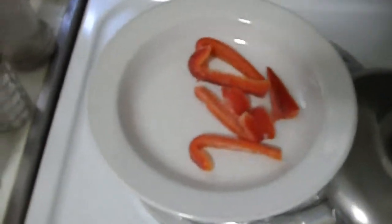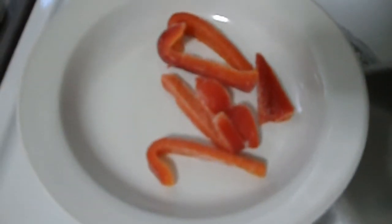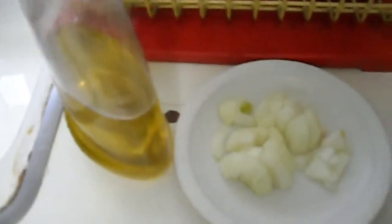The pork tongue has been submerged in tap water and the heat is on high. Once this comes to a boiling boil, I'll let it boil for 15 minutes. I'll be scooping up whatever foam comes off the top and then I'll let the meat rest. I did forget to mention that during the second part I'm going to add some sliced red bell pepper. And of course when I sauté the onions I'll need some olive oil.